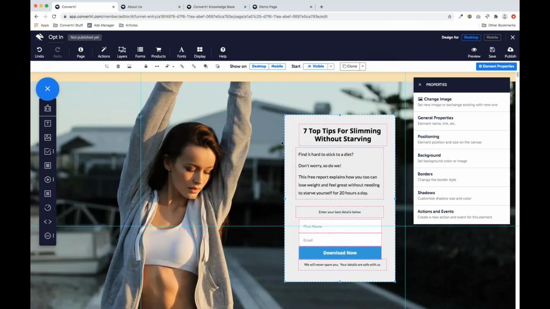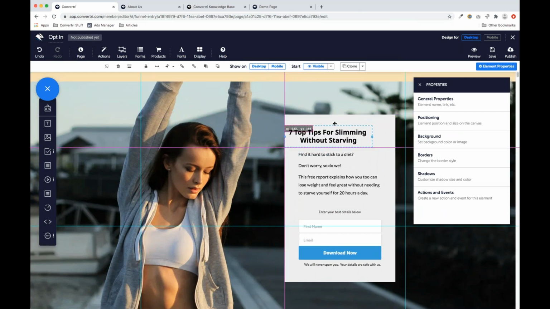So now we're going to update the positions of all the elements within this panel. And the easy way to do this, like again, we could do it by eye if we wanted. You saw Convertri snap lines before, so if we want, we could just pick that up. We can move it around until it snaps into a place we want. But you don't need to do this stuff by eye because that can get a bit tiresome, especially when you've got a lot to do.